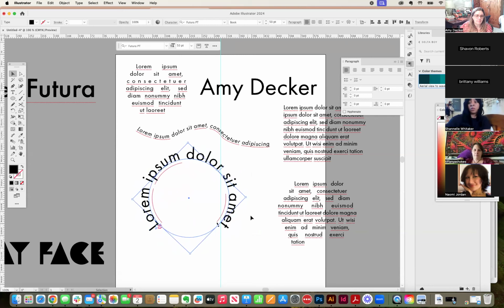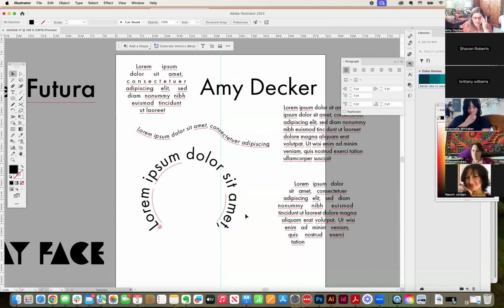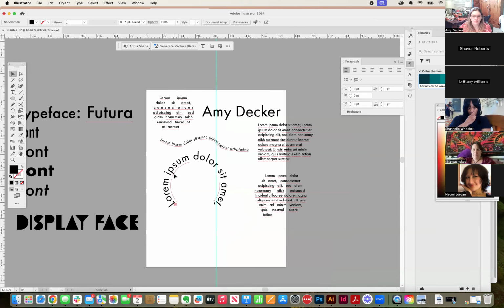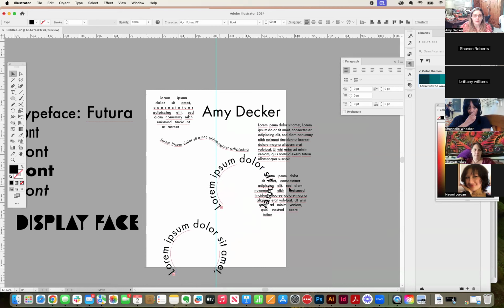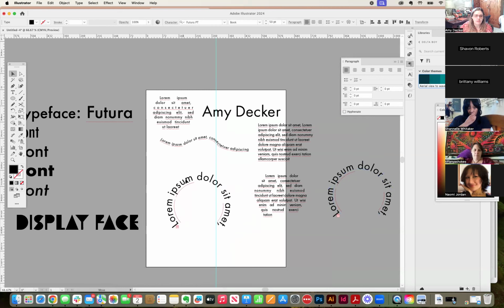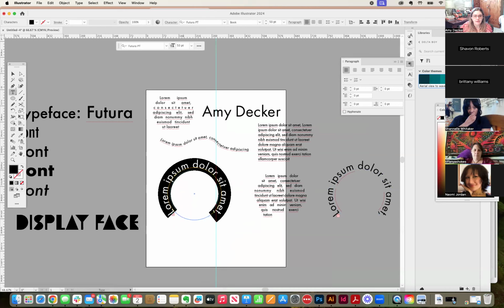Let's say I'm going to make a copy of this. And let's say I wanted to go the other way. I'm going to select it. I'm just going to have it be lorem ipsum. Okay, stop filling.